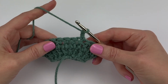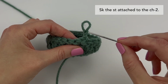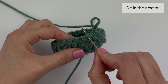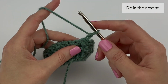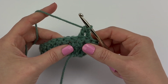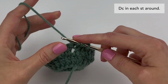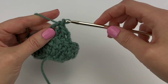The right side of our work is now facing us. We're going to skip the stitch that's attached to that chain 2. That's a slip stitch that never gets worked into or counted as a stitch. In the next stitch, we're going to make 1 double crochet stitch. Skipping the stitch attached to the chain, working in the next stitch, make 1 double crochet stitch. We are going to make 1 double crochet stitch in each stitch around. So simply work 1 double crochet stitch in each stitch all the way around, and then come back to the video.